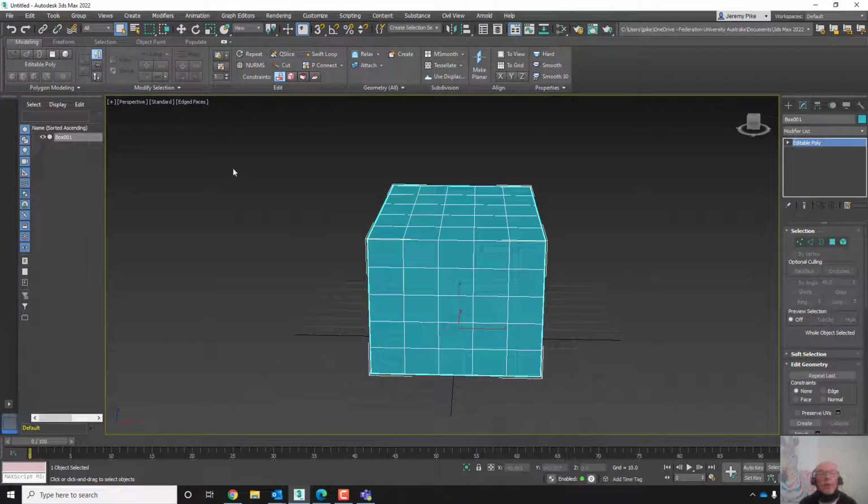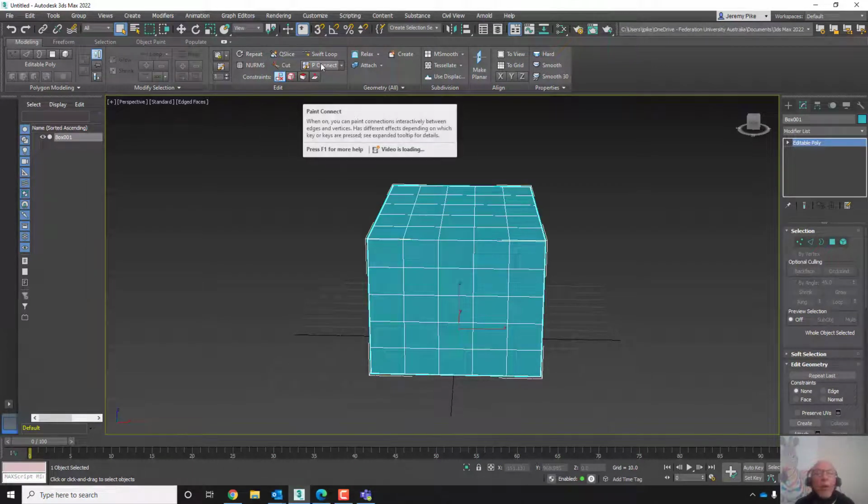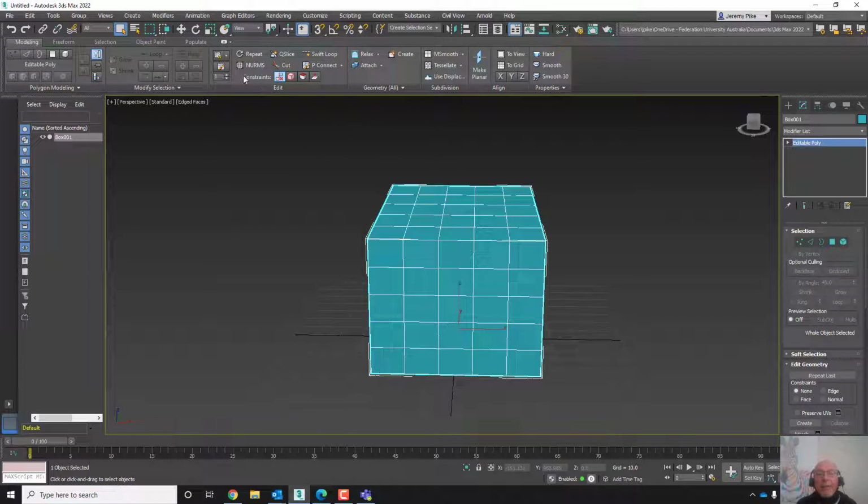So it goes right into it. You've got more tools than you have over here, because they've got things like swift loops and quick slice and cut, which is the one we used before. And then you've got paint, connect, you name it. It's got so much more stuff in there.